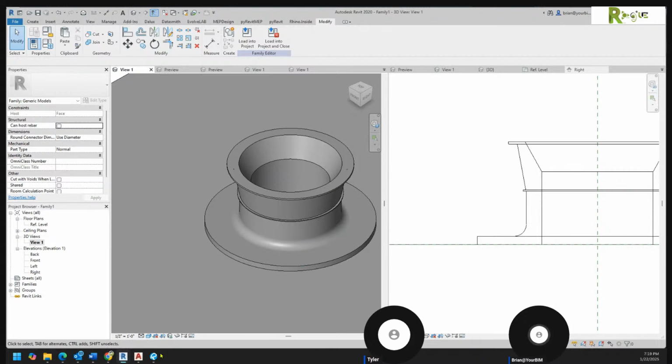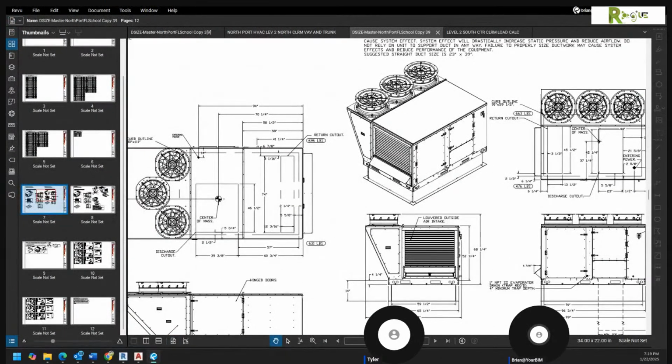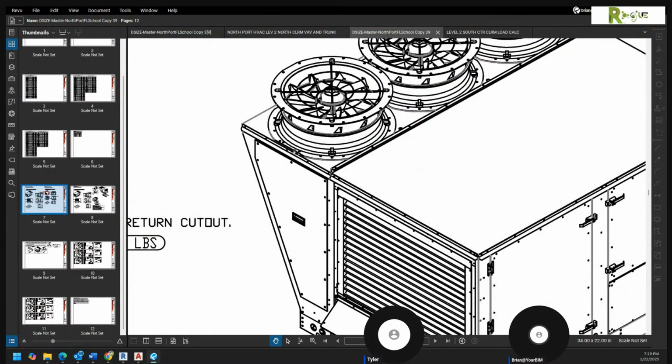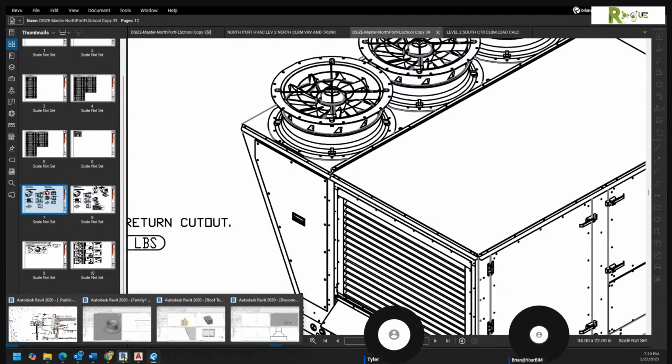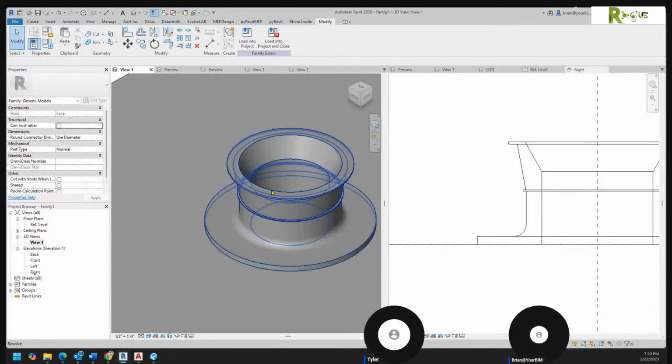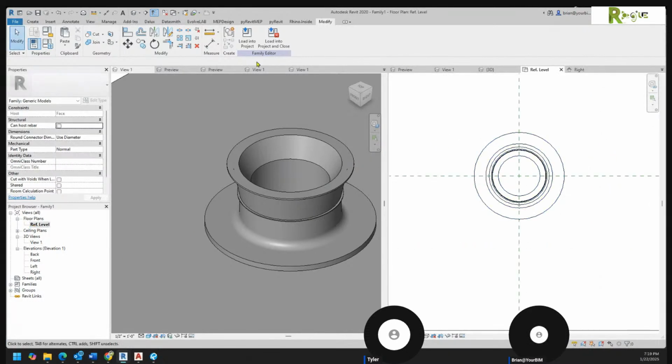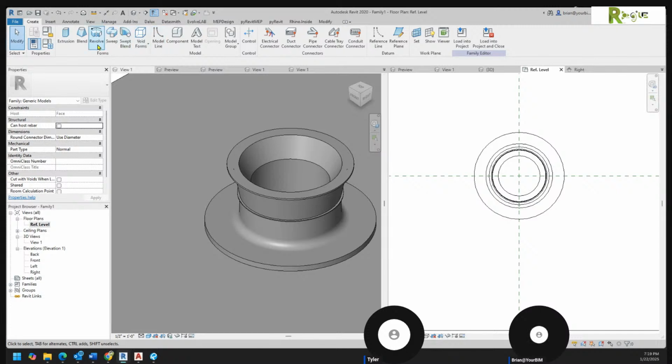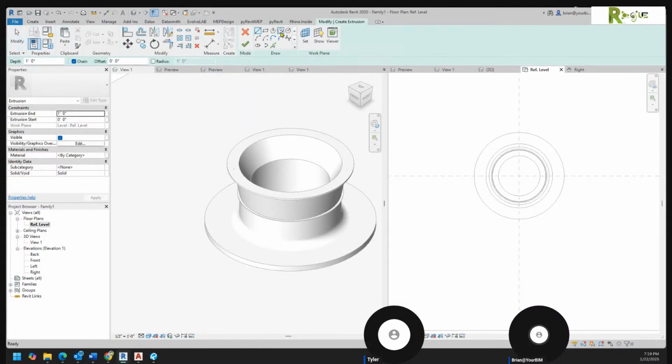So now I'm going to prove to you what I'm talking about. If we look at that, you're going to see that what they've done is put flat spots on that hub. So that I can now put those flat spots on that hub. Watch how. We're going to come in here. We're going to go to the reference level. We're going to create an extrusion. It's not what you would think. We're going to do a 4-sided extrusion. We're going to go from here out to about there. That's where I'm going to cut those flats on that object.